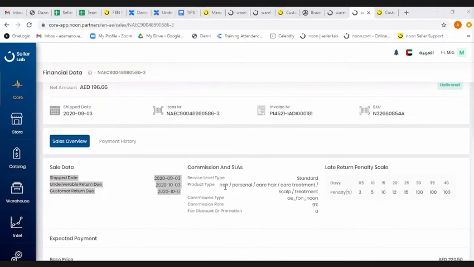At the same time, the late return penalty scale will be activated, and this is not for you, this is for Noon. Okay, so if we find your product within 15 days, we will deduct the amount that we transferred to you in the beginning.